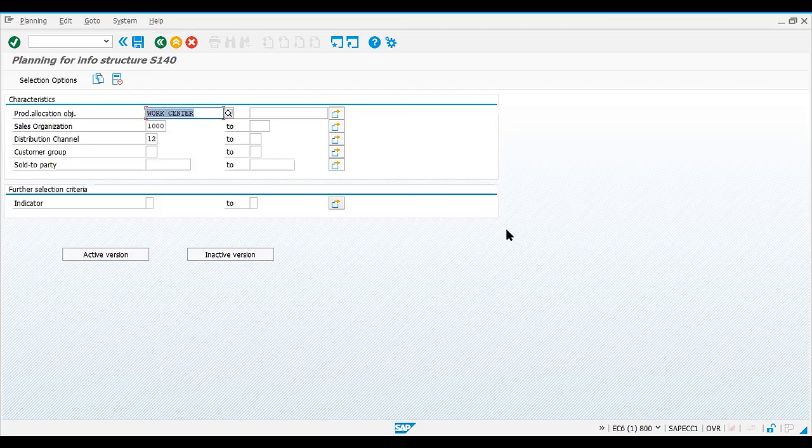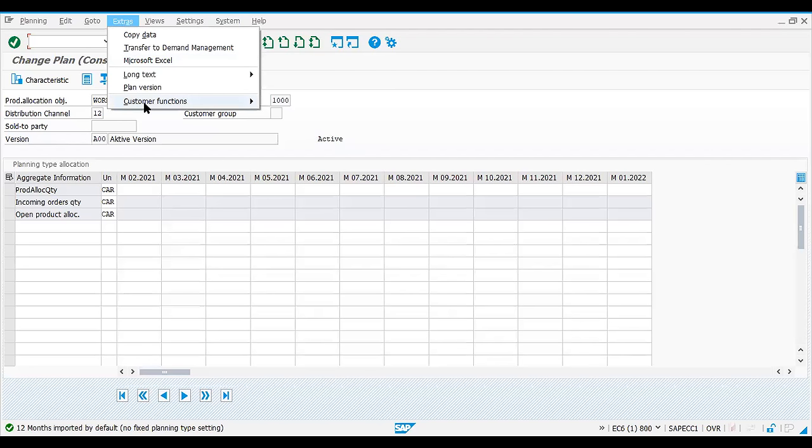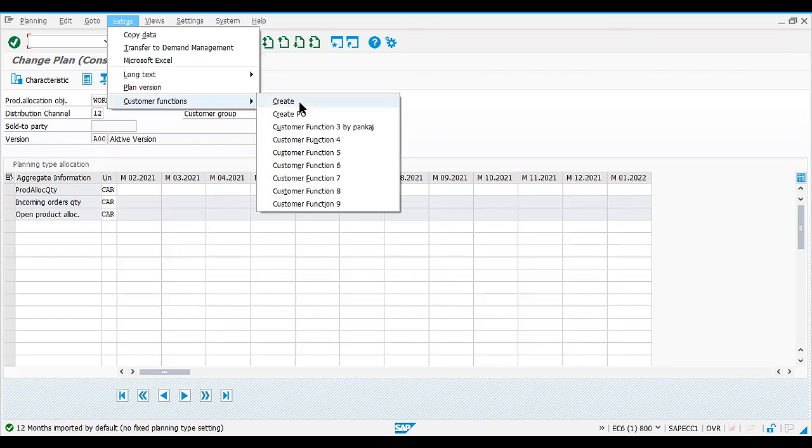Yeah, this is okay. Here it's working. And now I'm just clicking on the active version. Here it is easy for me to show you. That's why I've chosen this transaction. So if you come over here, you can see that customer function, and here create PO. I have created just a few hours back over here, one just for testing whether it is working fine or not. Okay, so customer function 4567.